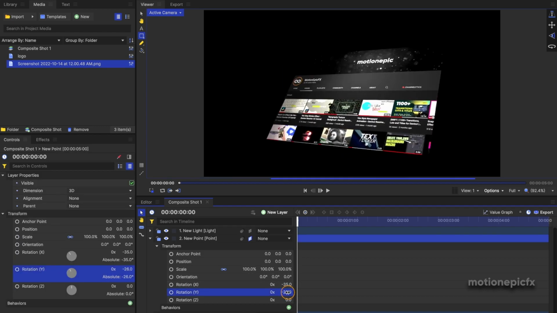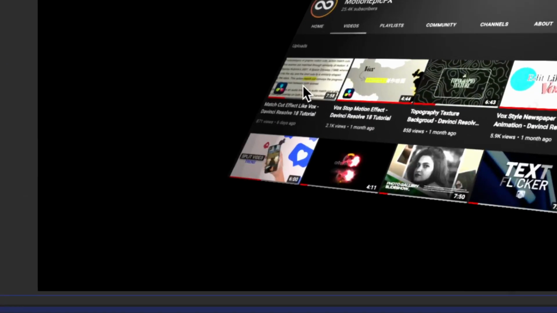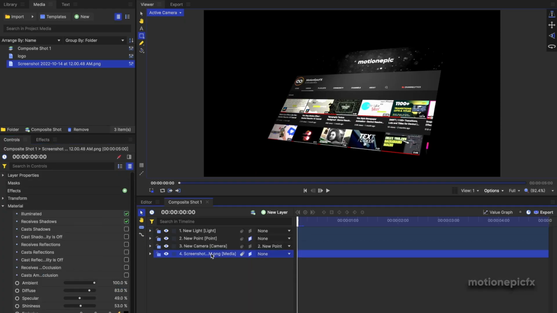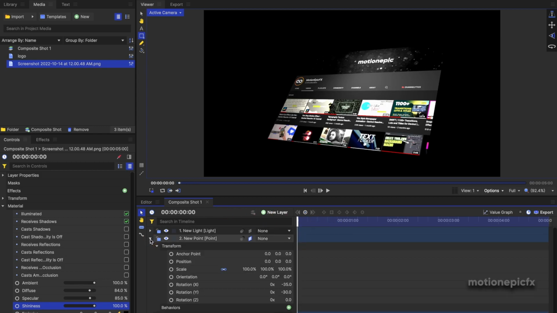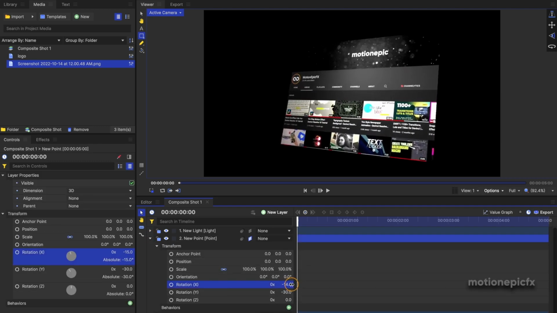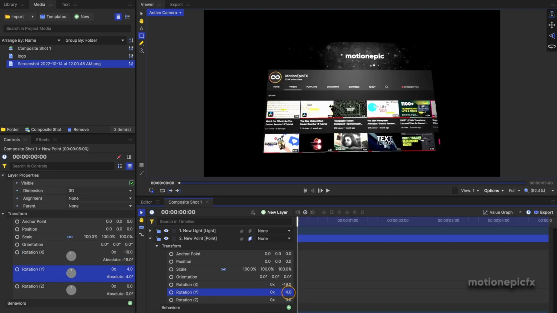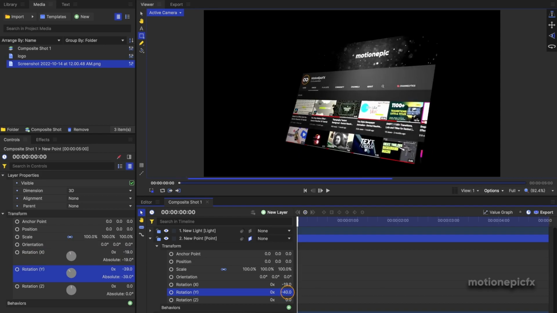All right, so I think that looks pretty fine, and I can see that there is some sharp edge over here, but you can easily change it if you change the specular and the diffuse amount. So let's play around with these values, and yeah, I think we should leave the shininess at 100, and that will look great. If I go to the new point again and change the angle, you can see that it just works absolutely fine like that.